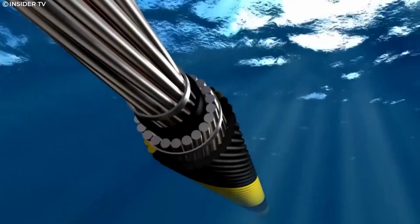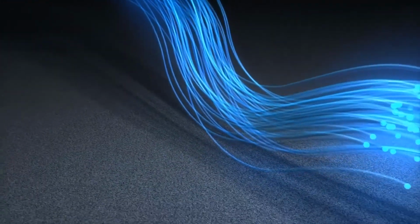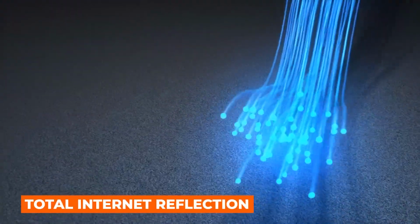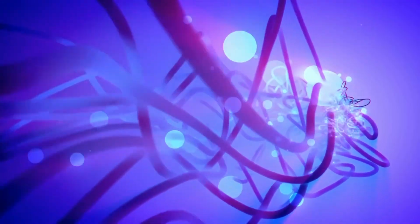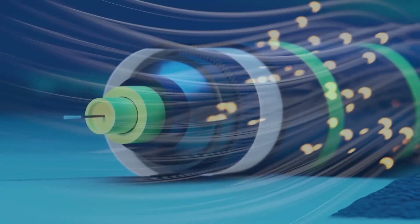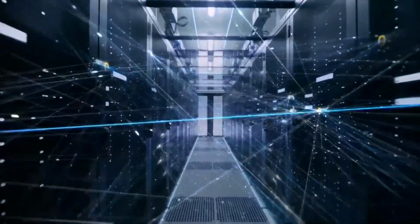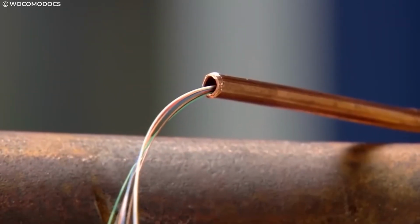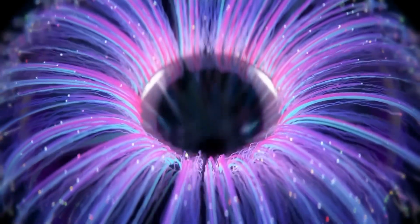The fiber optic threads are the secret sauce that makes these underground cables so successful. The theory governing this technology is known as total internal reflection. Similar to the way light is reflected between two glass surfaces, data signals are beamed down these subsea cables using the same principle and lasers. When the lasers from one end hit the glass fibers, it is reflected back up the length of the cable, traveling toward the receptors at the other end of the cable. This process is repeated over and over again at staggering speeds, maintaining the global chain of communications. And by bundling many fiber optic threads together in one cable, this form of data transmission can handle enormous amounts of traffic all at once.